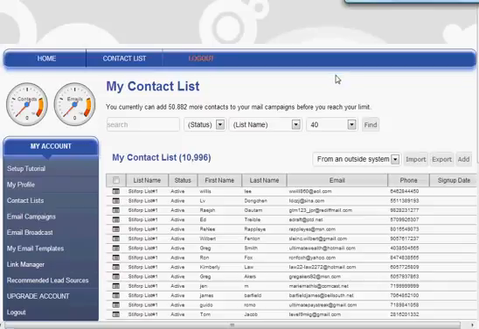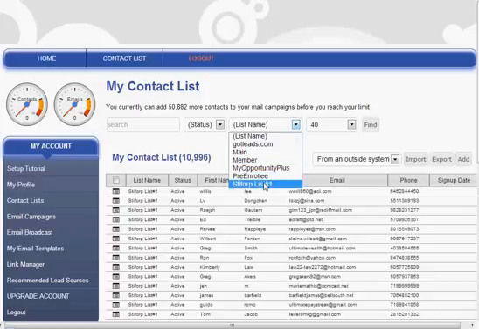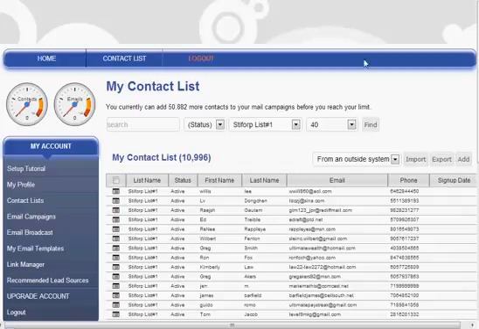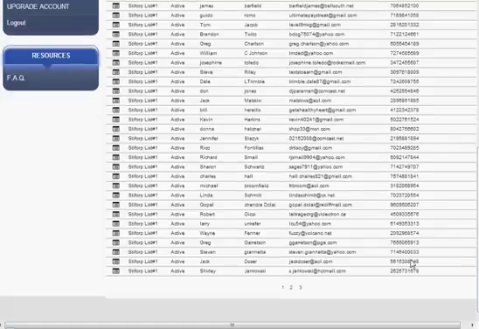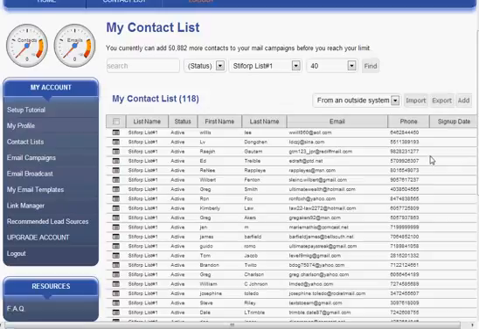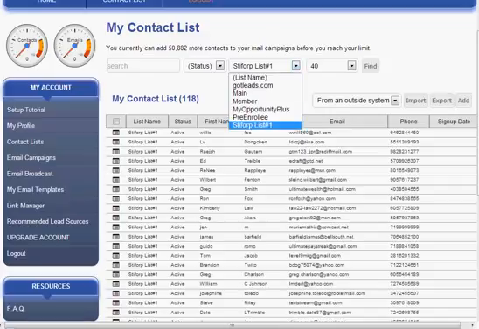So, of course, now it's going to bring me back to my contact list page. And if I click here on the drop-down window, I can scroll down there and the Stiforp list number 1, I can go ahead and select it. So as you see here, I have selected again the Stiforp list number 1. And by clicking on the Find tab there, as you see here, my contact list reflects 118 contacts here. As I scroll down, I have 3 pages, which basically means that the system has sifted through and has pulled that particular list. And if I wanted to find another list, I would do the exact same thing right there.